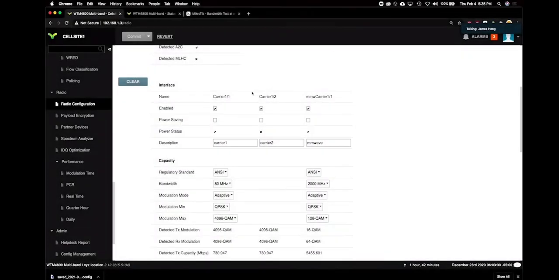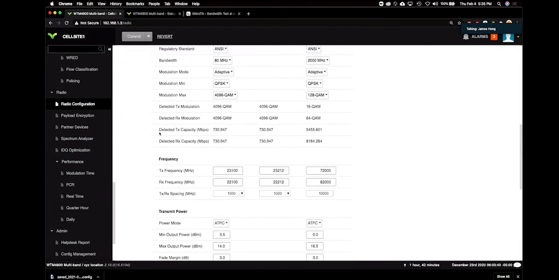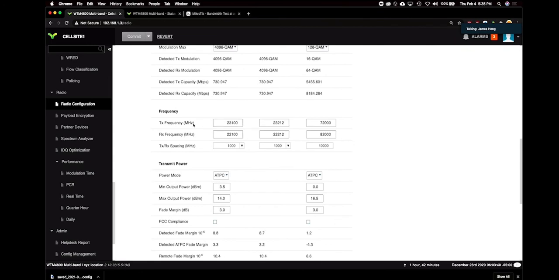Secondarily, once you get the radios powered up, and I'm going to switch over to my laptop here, and we'll log into the radio. You'll be able to, if you come to the radio configuration page and scroll down, you'll see again our transmit and receive frequencies. So if I hover over the input box for, say, the transmit frequency, it's going to again display the minimum and maximum frequency that I can enter in here.